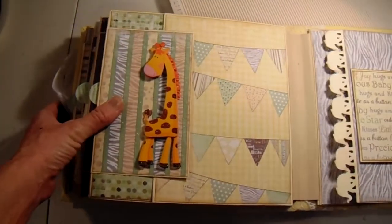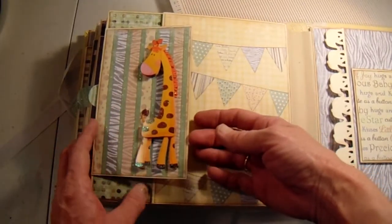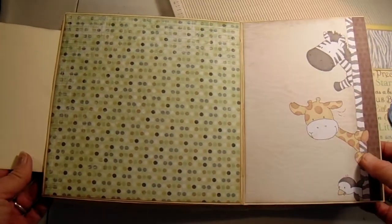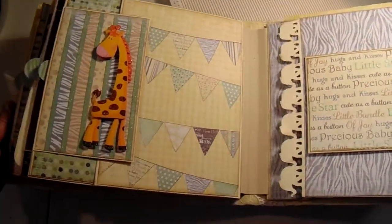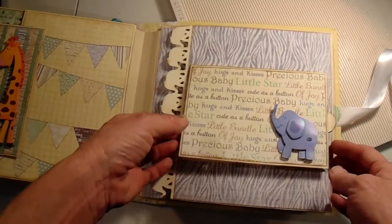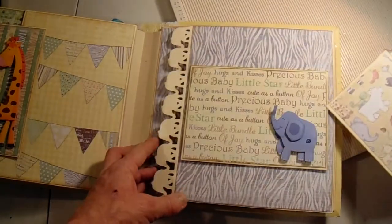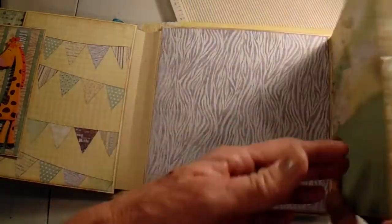And on this side, I have this little giraffe. I love this giraffe. I used him in another baby album. That opens like that. This one opens like that. Love the paper, it's so cute. And then that closes. And then our final page, with the little elephant, opens there. A little pull with a photo mat. This opens.